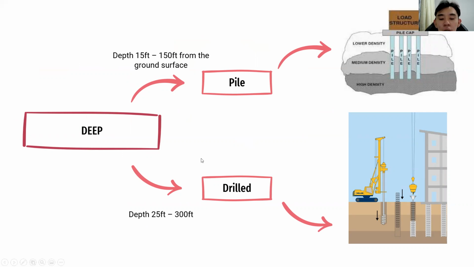Pound foundations are used when there is a layer of weak soil at the surface. As you can see in this picture, the low density layer cannot support the weight of the building, so the load of the building has to bypass this layer and transfer to the high density layer. Pound foundation is used for high-rise buildings.